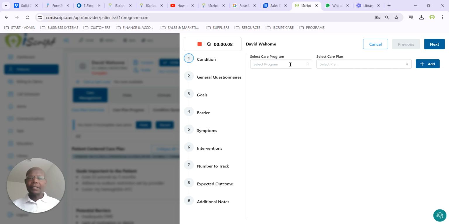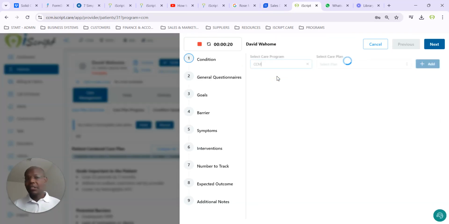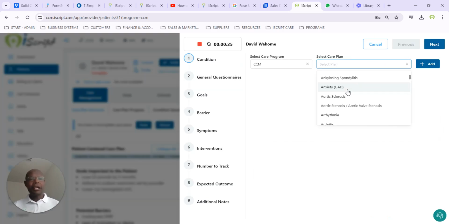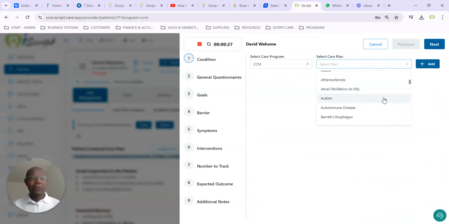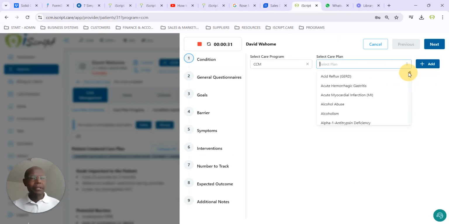These care plans are so systematic in our CCM program that no one else has this, and it makes it much easier for the care managers to do their job. So here are all the care plans that we have, right from simple things to more complex aspects of chronic care.